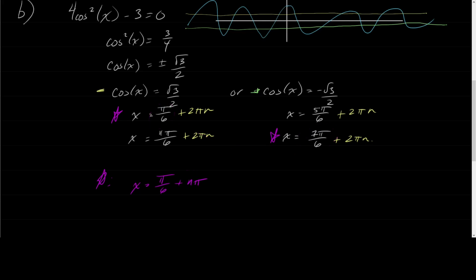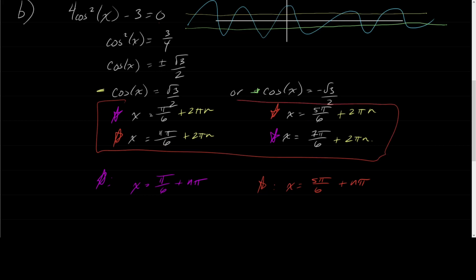Similarly, with the other two solutions there, this one and that one, we can shorten that and say that x is just equal to 5 pi over 6 plus n pi for the same exact reason. When I add pi to 5 pi over 6, I end up with 11 pi over 6. But like I stated, these first two rows are good enough as your final answer.